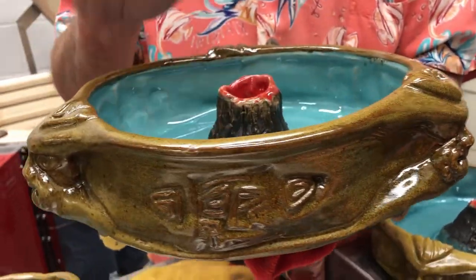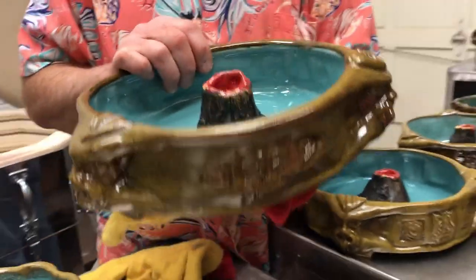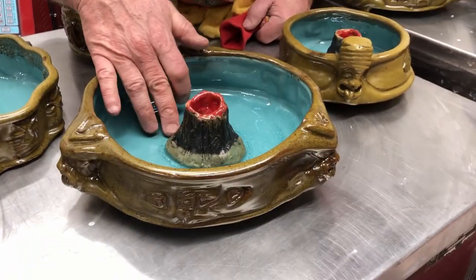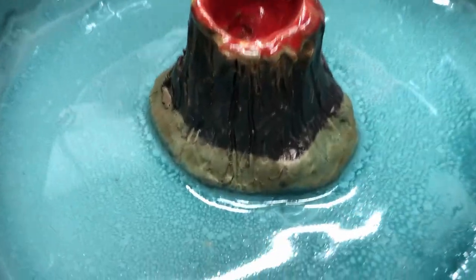So after 60 years of making art, I had to make volcanoes, which is one of the first things they teach kids to do. So I just love this. But look at this. Look at this little grass, the trees around here, and look at this little atoll around there. Look at that. That was pure accident.